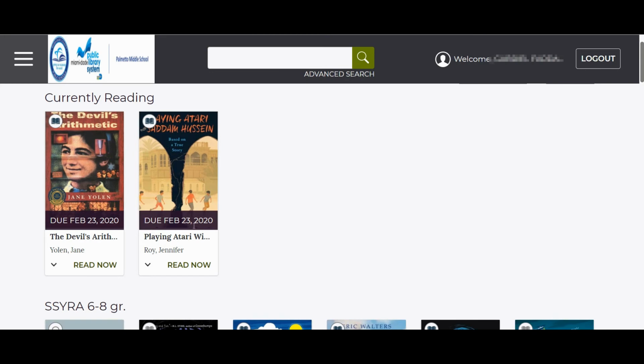And then when the date comes very close, like maybe on February 22nd, Access 360 will then give me the option to be able to renew the book. But if it passes, then Access 360 will just remove it from your account. That just means you'll have to go back in, search for it, and check it out again if you meant to continue reading it and you just forgot. You can always return the book.